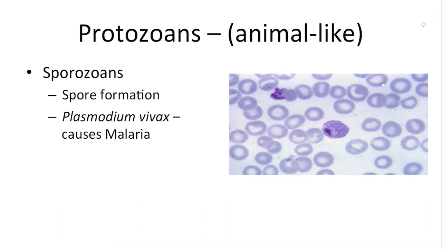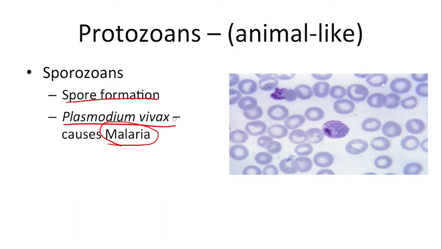The fourth category of protozoans are sporozoans. Technically these don't have movement like cilia, flagella, or pseudopods, but they are able to form spores. This particular organism shown here to the right, mixed in among red blood cells, is called plasmodium vivax — this is one of the protozoans that causes malaria. You might think malaria is caused by a mosquito, but that actually isn't true. The mosquito is what passes this particular protozoan to us; it lives part of its life cycle in a mosquito and part of its life cycle in a human.